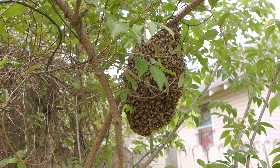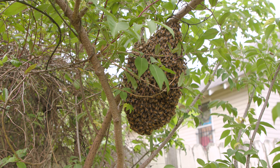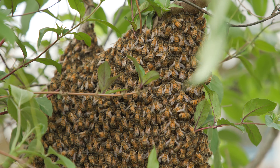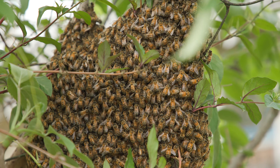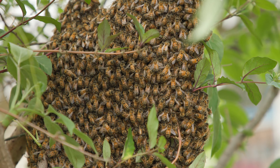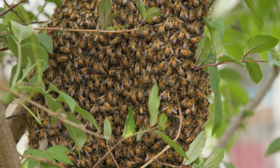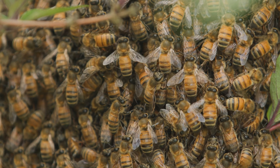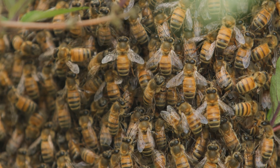This swarm of bees that departed from their home will settle down fairly close, clustering together to protect their queen and conserve their energy. If you observe a resting swarm, you might notice that most of the bees remain fairly inactive, while a few appear to be moving excitedly. These are scout bees, experienced flyers who are tasked with finding the swarm a new home.